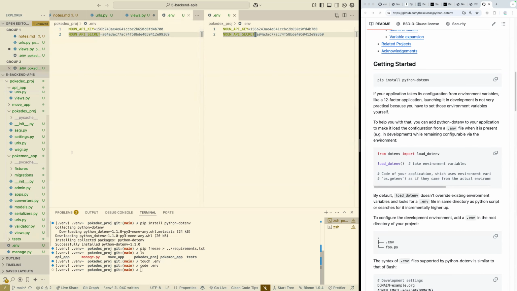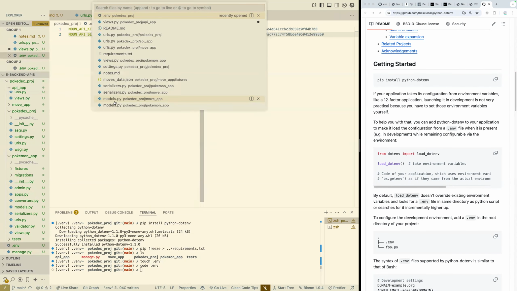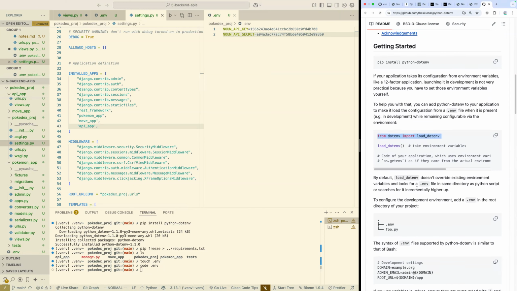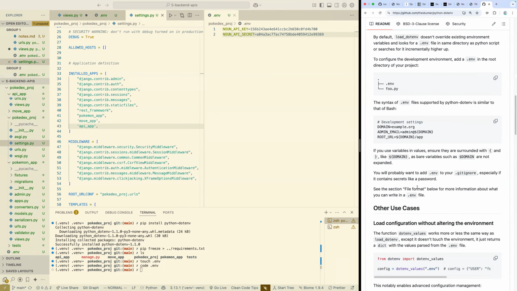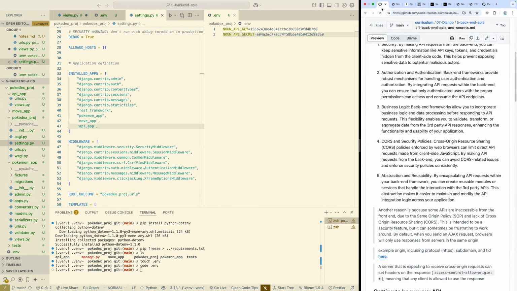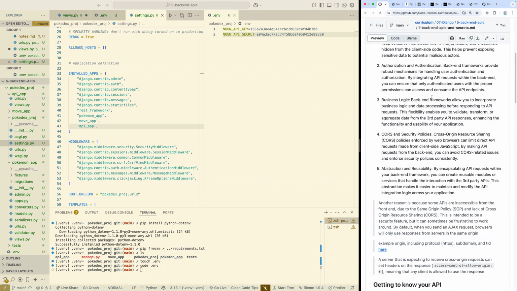And now what I can do is over here in settings.py, we're going to actually use this approach here that they show. We actually have it in our curriculum, so I'll pull that up because we have the better example.